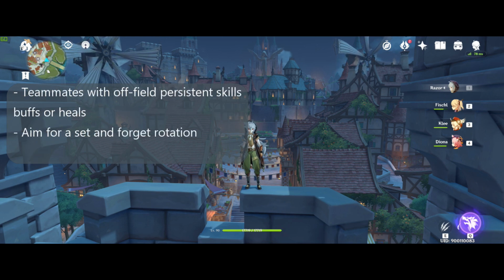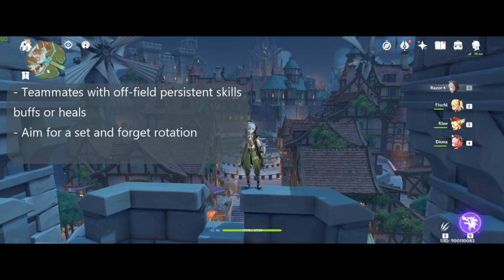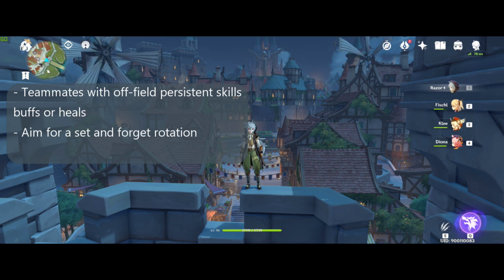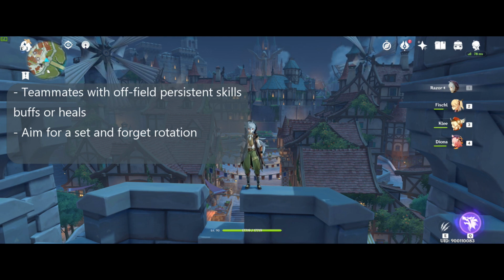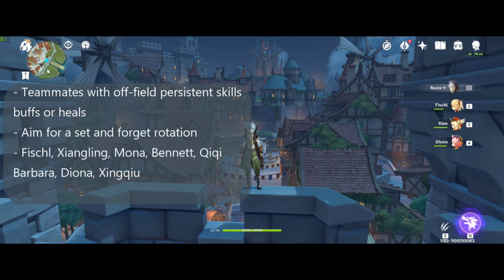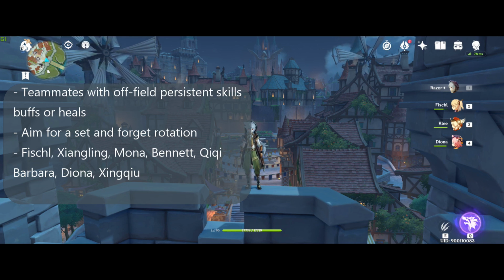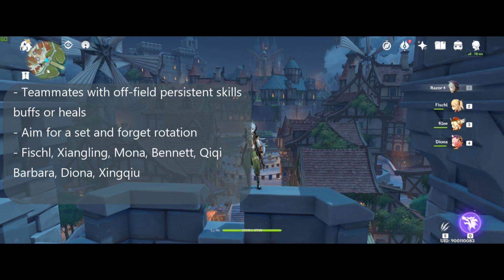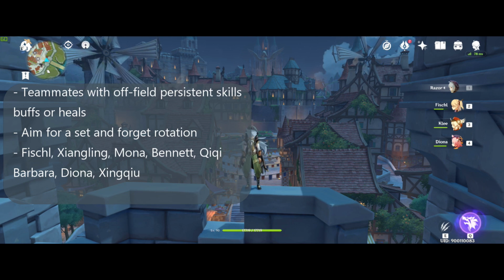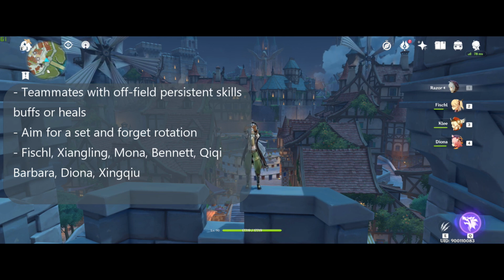Thus, the characters best used with him are those who have off-field persistent buffs, skills, and heals so that they can fit into some sort of set-and-forget rotation. Examples of such characters include Fischl, Xiangling, Mona, Bennett, Qiqi, Barbara, Diona, Xingqiu. There are really a lot of them. All of these characters bring some level of off-field persistent support without requiring excessive character swapping.